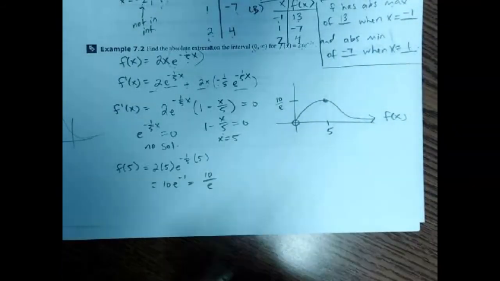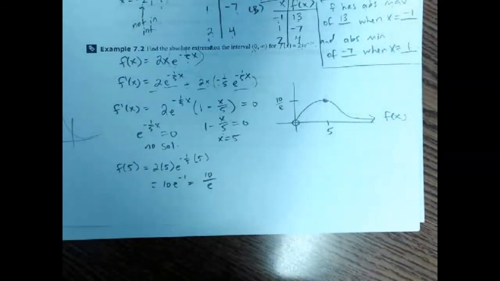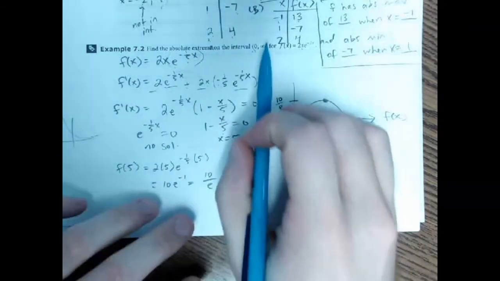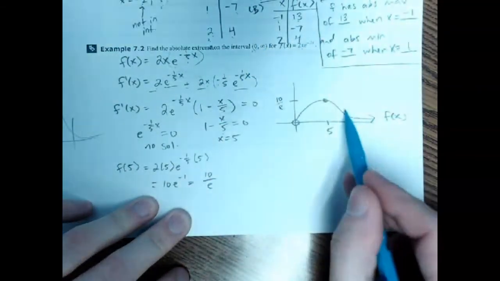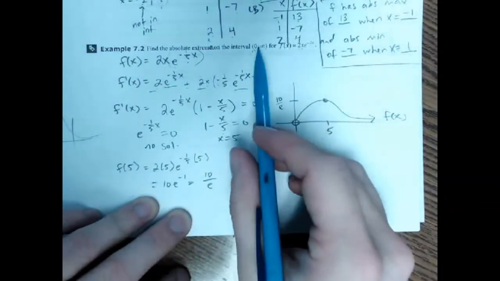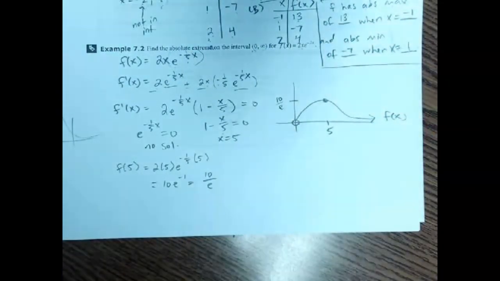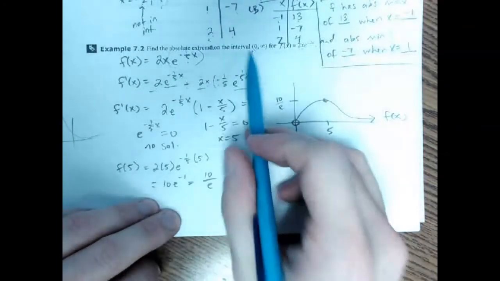Okay, so there we have it. We couldn't really do any other candidates test because there were no other candidates. You can't plug in infinity. It's going to be a 0, but the graph never quite gets down to 0. You can't really plug in the 0 because it's undefined. Because of the parentheses, it's an empty dot.